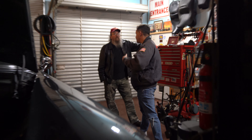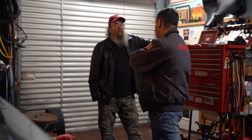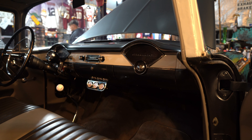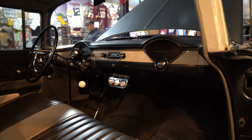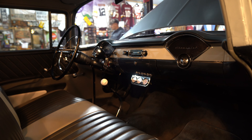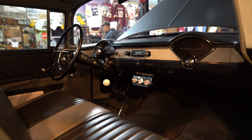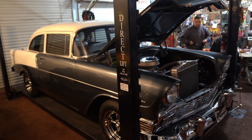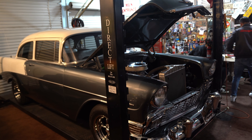You told me the best price on the '67 was $30,000, right? And you said come look at it. So throw me a package deal — I'll buy both of them, give you money today, and come back next week with a truck. I'm going down to Bristol, Virginia — I've got a Mustang I'm buying — and I'm passing right through. I've got cash on me now, I'll give you some now and the rest next week.